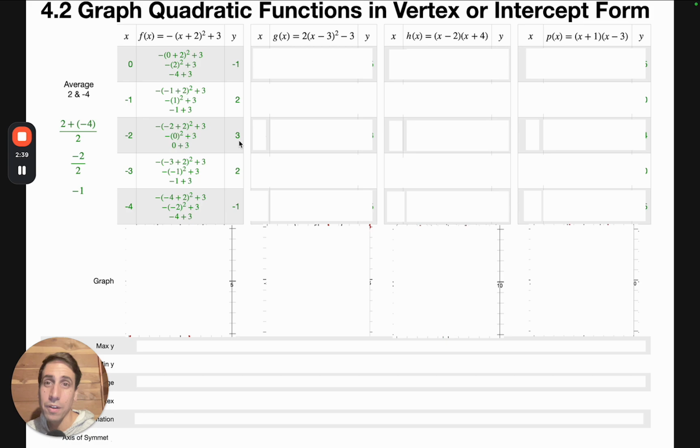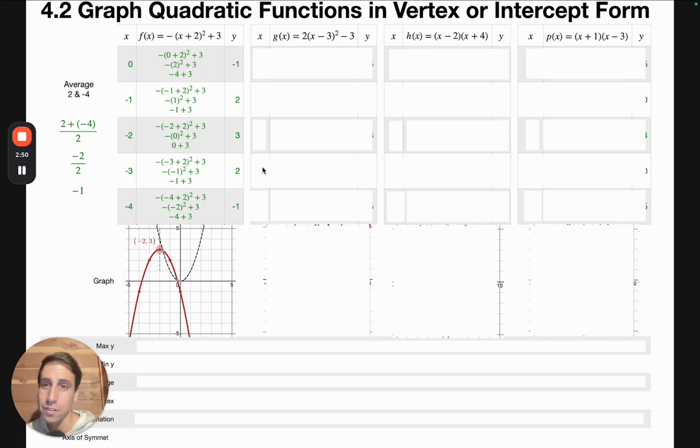You can see we still have the same symmetry because we chose the center of the table really well. We had 3 on this side and then 2, negative 1. 2, negative 1. The symmetry is on either side of the table. When you graph all those points, this is what it looks like. Wowzers. It is shifted over that way, translated over 2 units, and then up 3 units there, and it's going downward. It's going downward because of this negative symbol over here. It made everything negative, or just flipped everything.